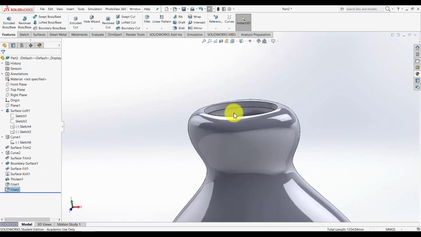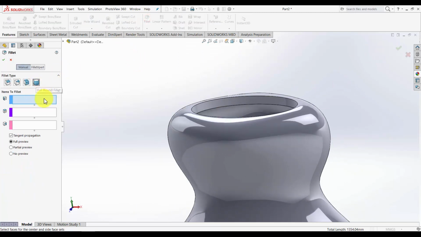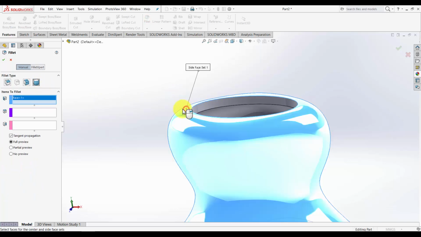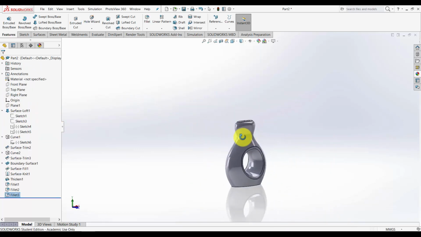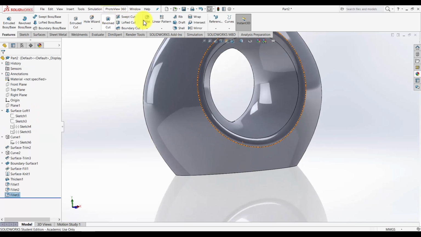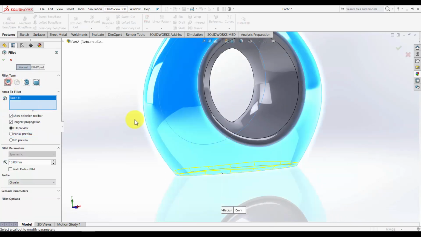What I'll actually do here is try a full round fillet. I'll go to fillet, full round fillet, select the top box and the outside, the middle box and the middle band and the bottom box and the inside. And great, it worked. It put a full round fillet at the top there for me. You can also fillet the bottom as well just to finish it off, make it look more realistic. That's not a full round fillet, that's just a regular fillet. Remember to fillet inside and outside.